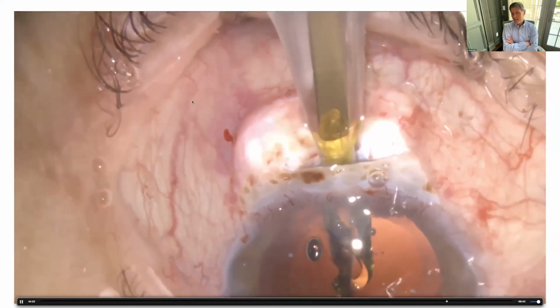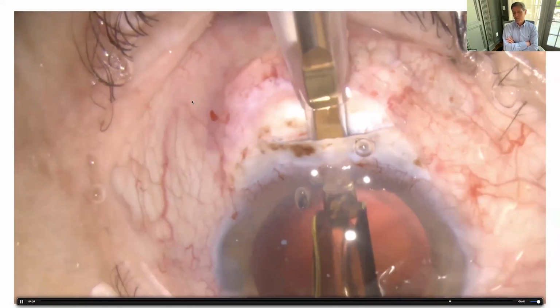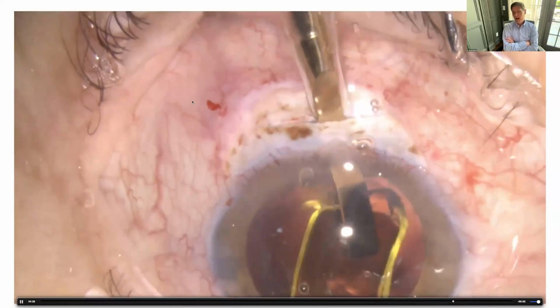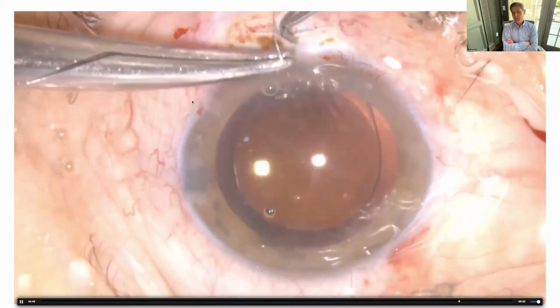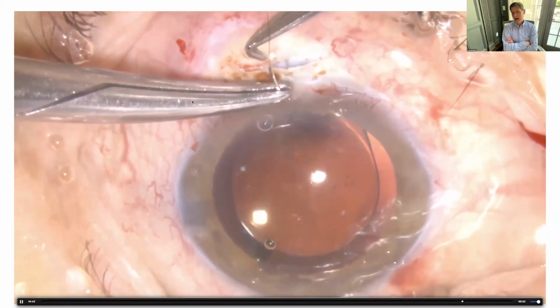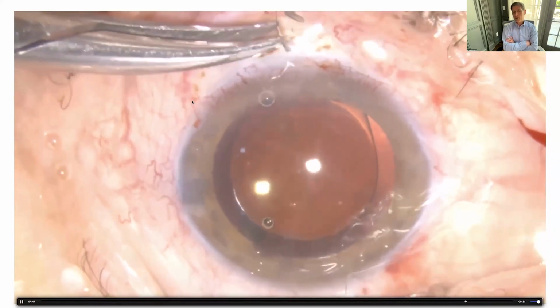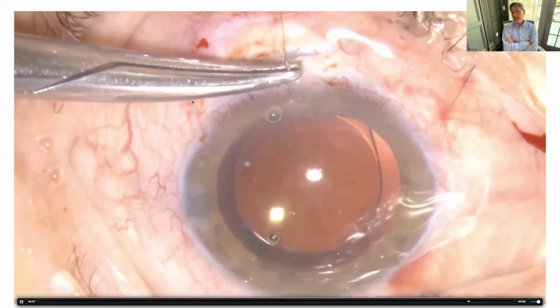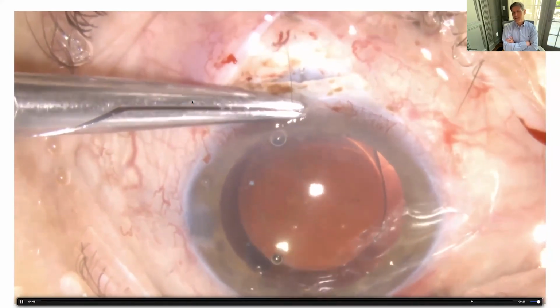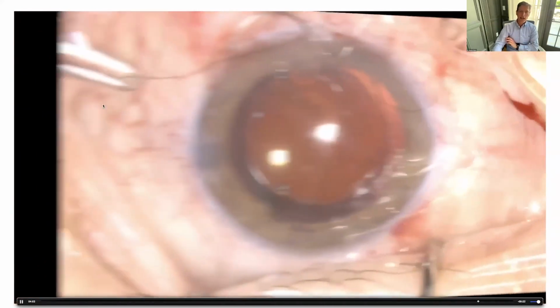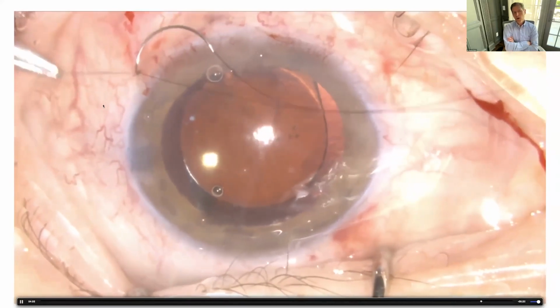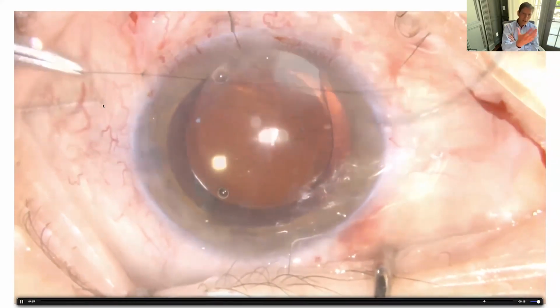Again, so it has that advantage, and it has the advantage of being a self-sealing wound, and it has the advantage of enabling us to remove the cataract without fracturing. What I've also tried is going in and fracturing the lens in 2 with the chopper, and that allows it to come easily through the wound. So now it's not necessary to close that wound.